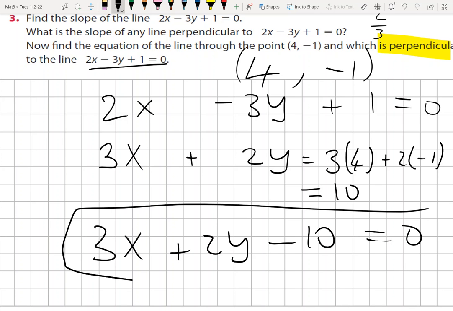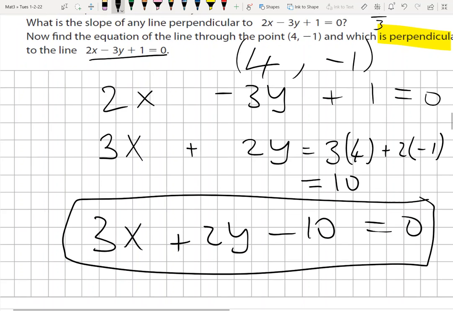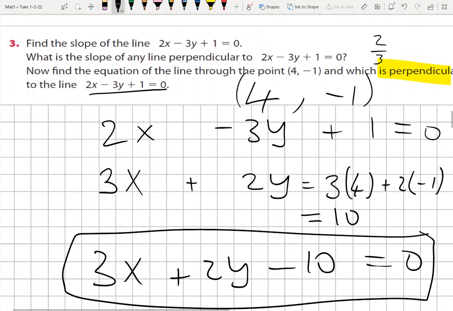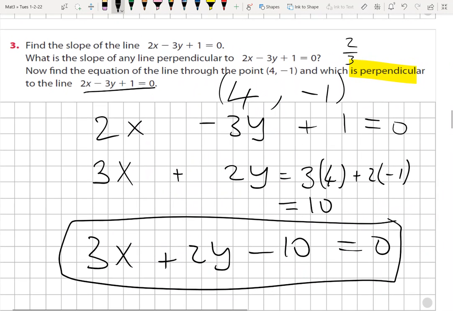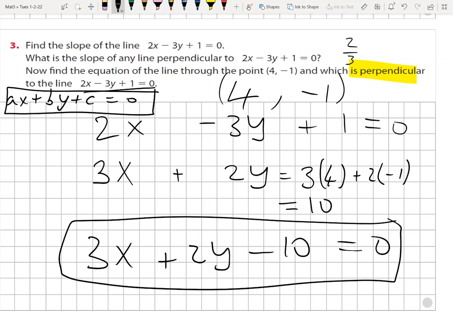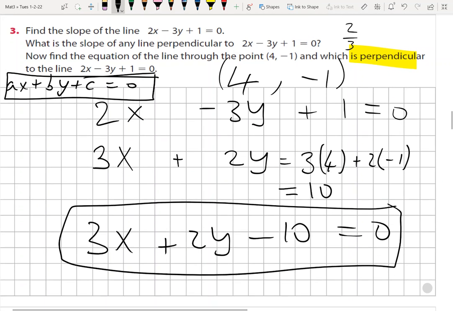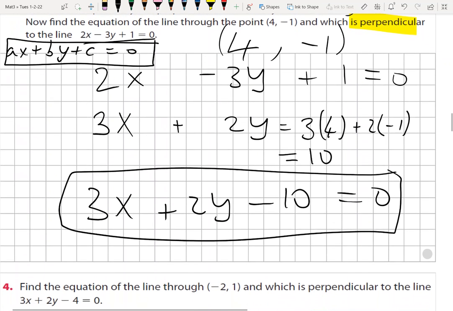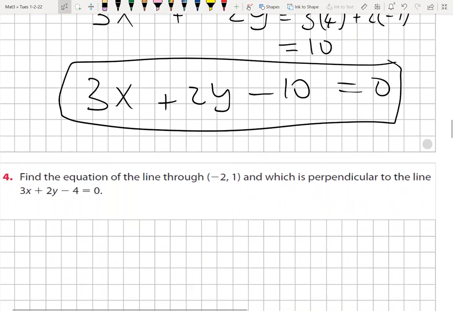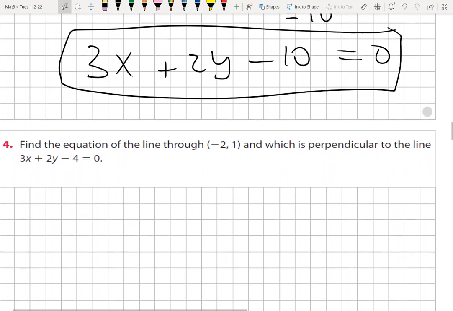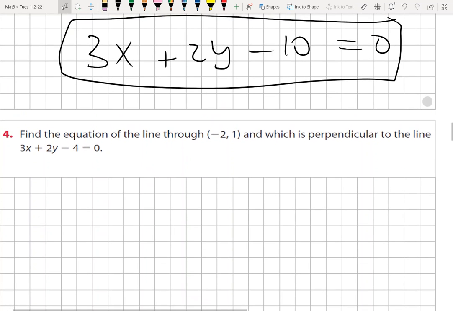If you ask, would it be okay if we left the 10 over there? Yeah, of course it would. Unless they say specifically give your answer in the form ax plus by plus c equals 0, which they often do in an exam actually. If they ask you to give it in that form and literally write it algebraically like that, which is the same as saying standard or implicit format, then fine, you know you have to bring it back. Otherwise, yeah, feel free to leave the 10 wherever you want. Leave the constant at either side.